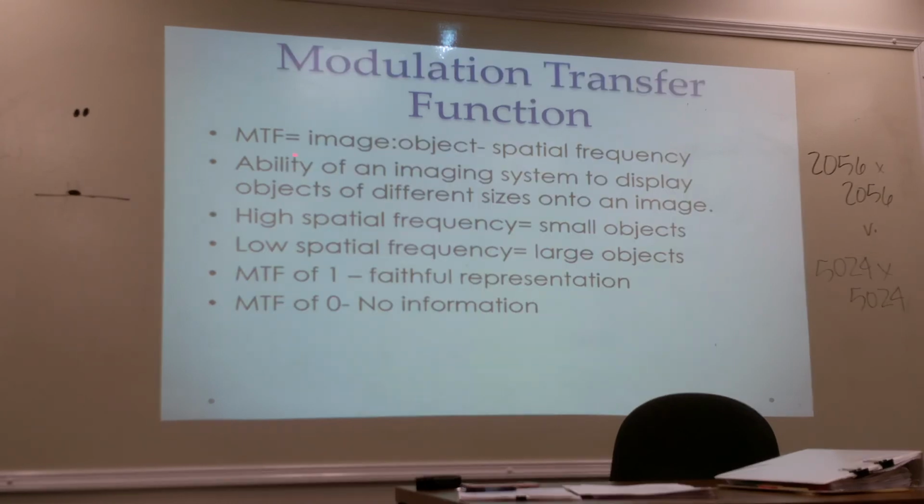So going back to this slide here, what is the MTF? We're talking about the image to object size in reference to spatial frequency. And so with a high spatial frequency, you're able to resolve small objects. The MTF is not going to be 1 on that, more than likely.